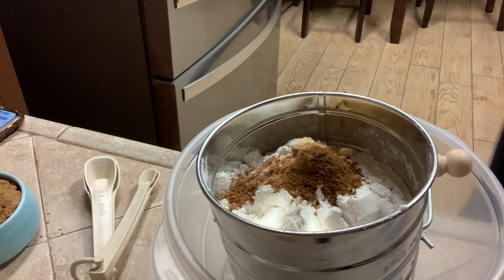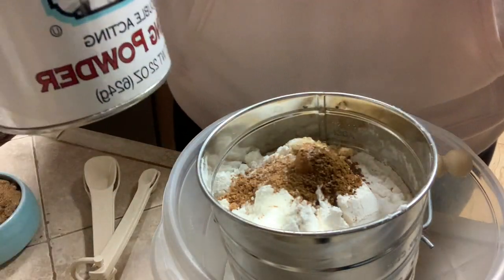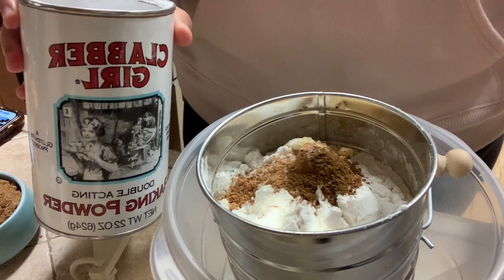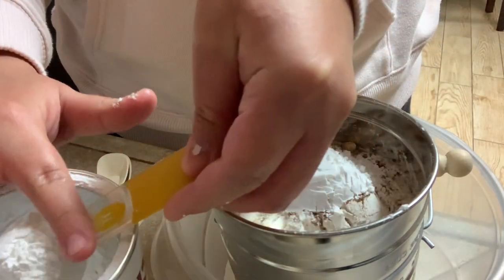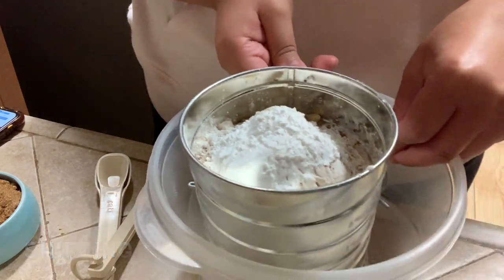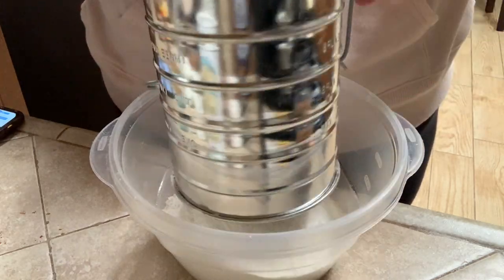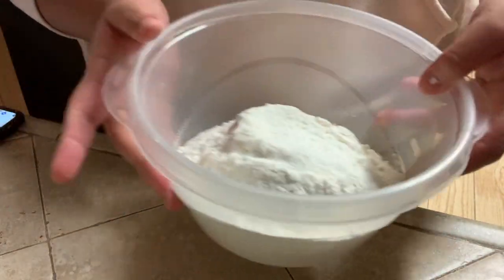Then a pinch of salt. Then you're gonna do 2 teaspoons of baking powder. And that's when you're gonna start grinding this. Now that I have shifted all the powders, we set that aside.